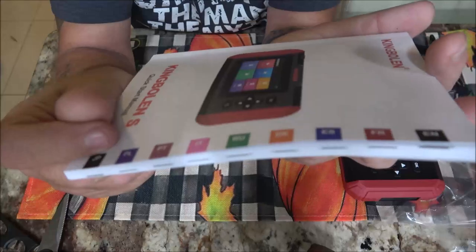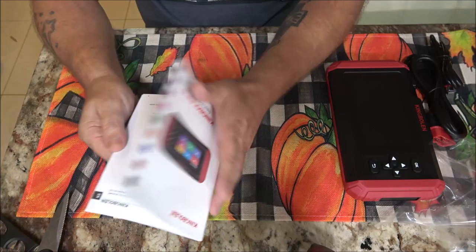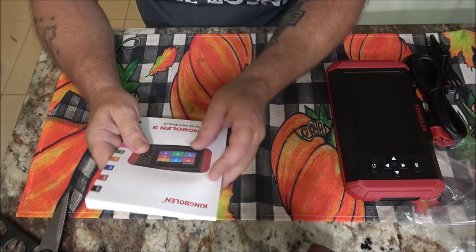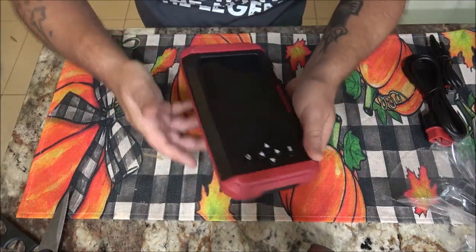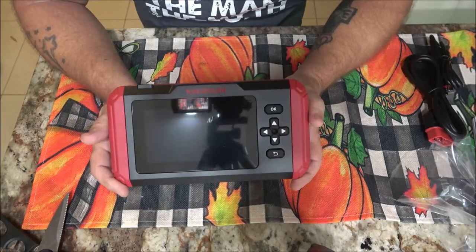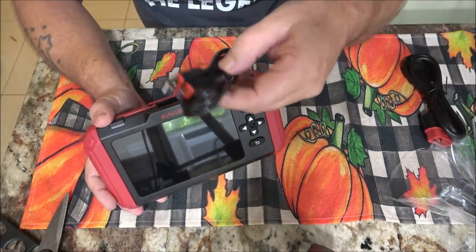The book comes in multiple different languages, so that's good. We're going to be using English. I've read through some of this. Seems pretty straightforward. This also has real-time monitoring on it. If your vehicle is equipped with reset modes, you can reset different items on your vehicle. This is rechargeable. That's what the cord's for.